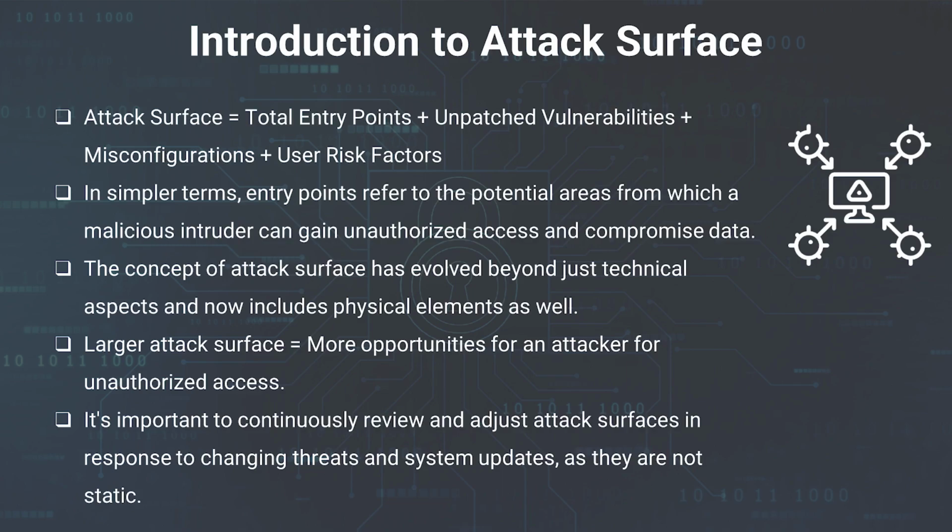So basically, in simple words, the entry points are nothing but the potential areas through which an intruder can come and go or can fetch data. And this concept has evolved beyond the technical aspects. Previously, it was all around the technical aspects and how companies can be breached technically through phishing and some technical vulnerabilities and other stuff. But now it's not just the technical aspect.